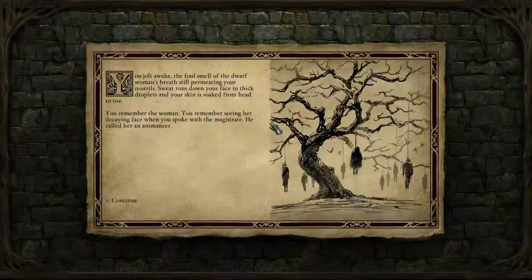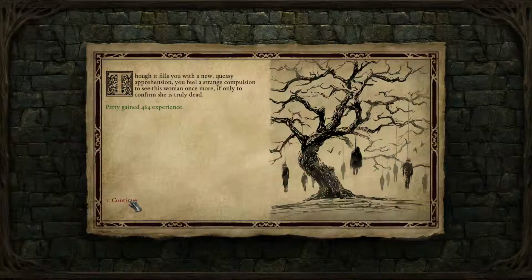You jolt awake, the foul smell of the dwarf woman's breath still permeating your nostrils. Sweat runs down your face in thick droplets, and your skin is soaked from head to toe. You remember the woman. You remember seeing her decaying face when you spoke with the magistrate. You called her an animancer. Though it fills you with a new queasy apprehension, you feel a strange compulsion to see this woman once more, if only to confirm she is truly dead.